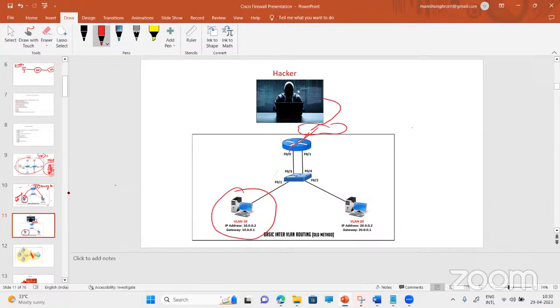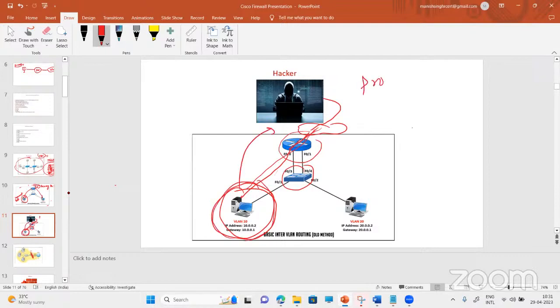Even if we use the ACL access list on the router, that's a minimum limitation. Okay, a hacker can easily break those things, use some manipulations with their software, and he can easily reach this server, because there are no restrictions in the router. Even in the switch, the router simply forwards the traffic to the server, and the hacker is successfully stealing your very, very important data.